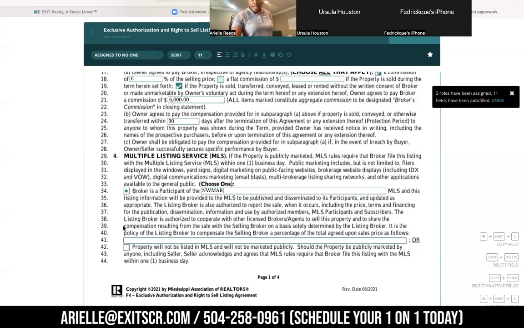All right, and then on line 41, that part is talking about how much money you are going to pay the cooperating brokerage that is working with you. So if you're not working a dual agency and you're working both sides, if another client comes represented by another agent that's not with our office, then you're going to put the percentage that you're going to give them, and on average it's 3%.